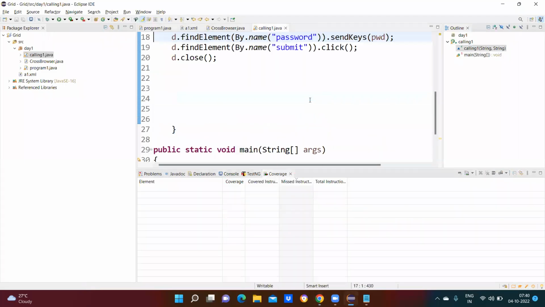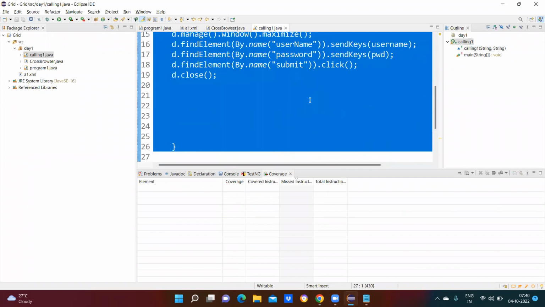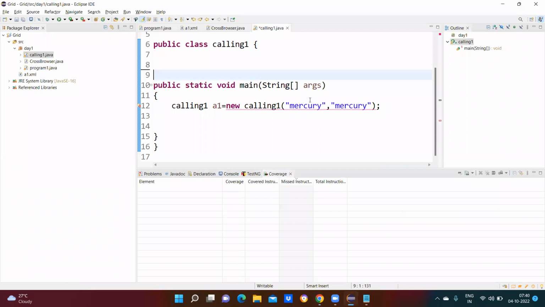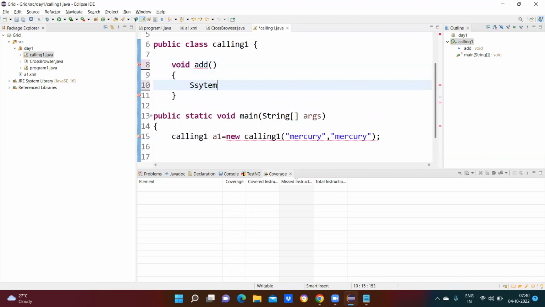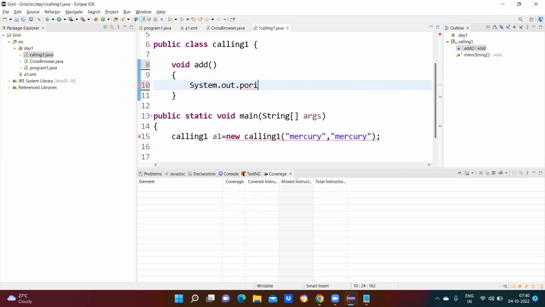So here, calling one. Void add, system dot out dot println, no parameters.